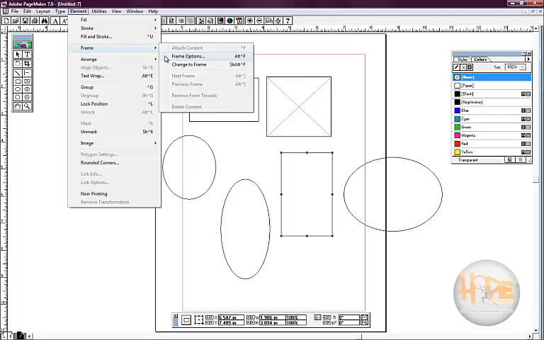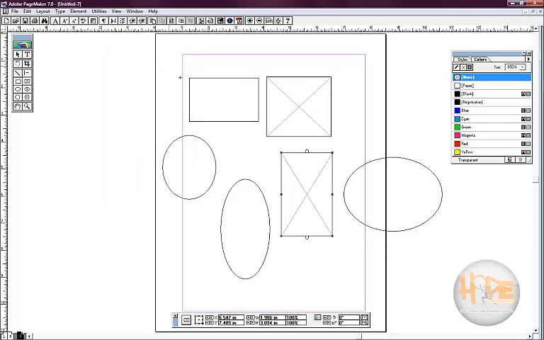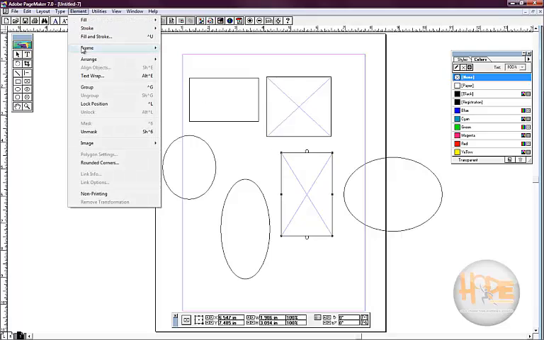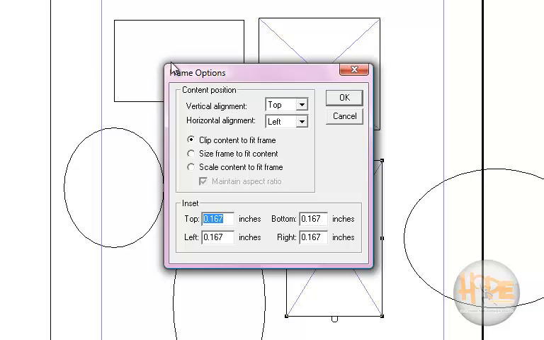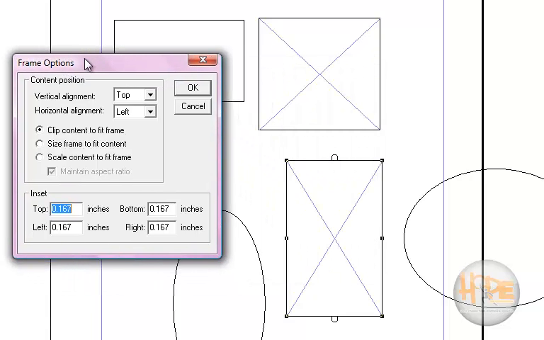First of all, this is a normal rectangle. So first of all, we have to change it to a frame. We can also do it by pressing Shift, Alt and F keys together. Clearly we can see that the normal rectangle has now been changed into a rectangular frame. To work with it, you can even go to the Element menu, go into Frame and Frame Options. A pop-up menu will appear.